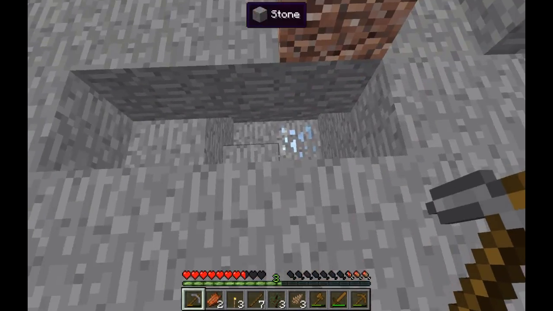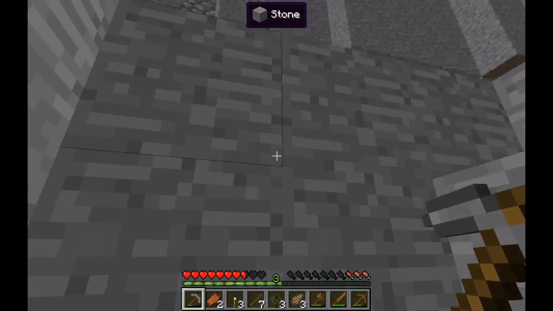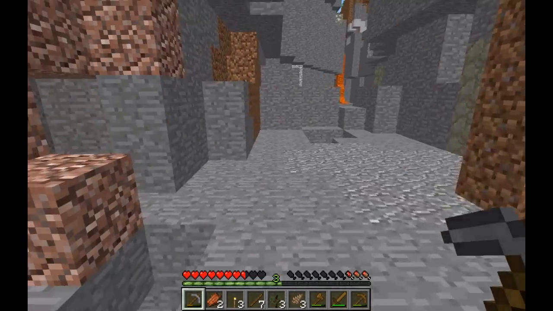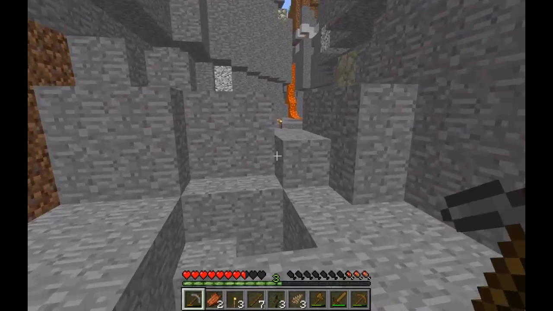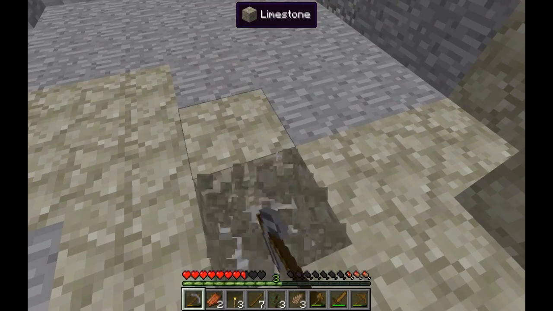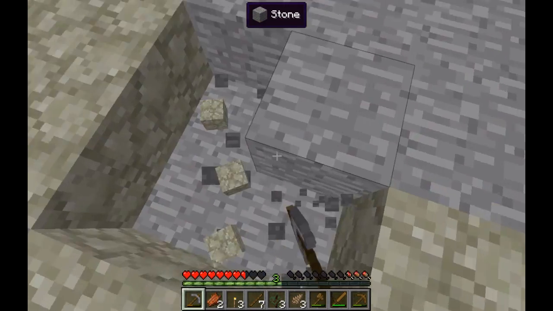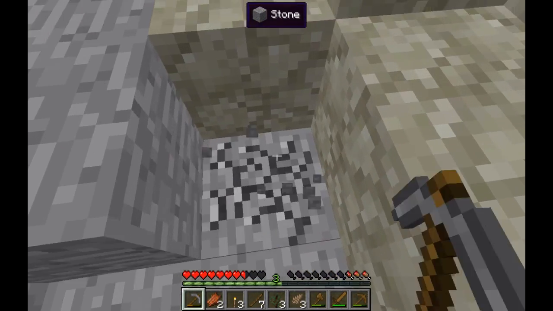Okay. So I see some tin. Take the tin. That's handy. So it's not deep enough, really, for many of the ores. That's meant to be up here, or down here, I should say. So you gotta keep digging.